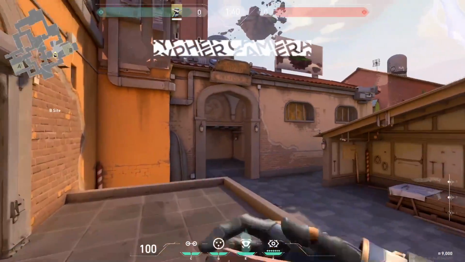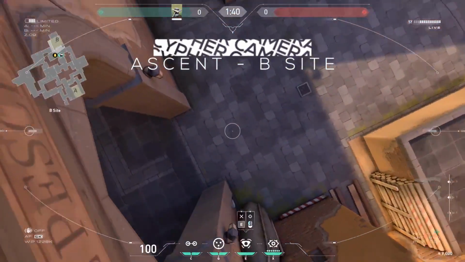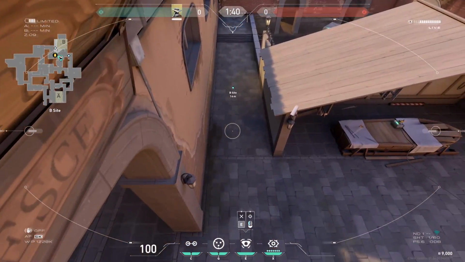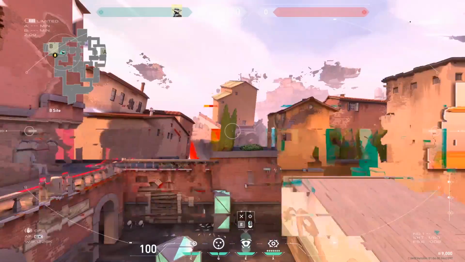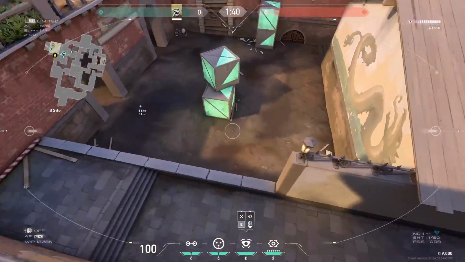B side. I like this one above the choke. This one because I use a lot of one-way smokes, so you can see enemies' legs when they walk in, as well as when they walk to site. And then we have a really good retake camera that you place here. Really good for when you hold A and you rotate to B.